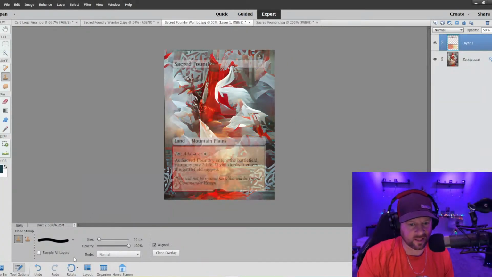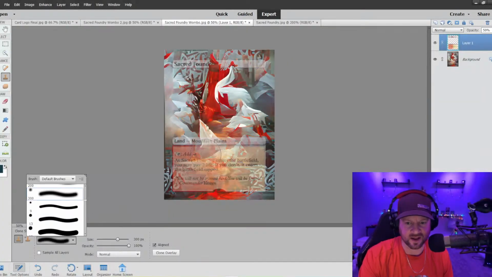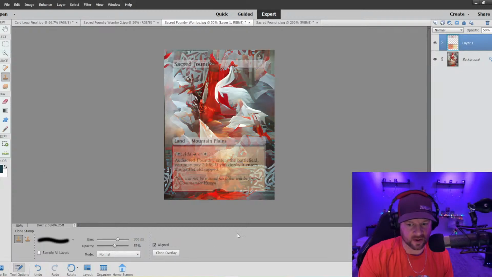Okay, so then the last thing I was talking about was fading that in. We're going to bring that down to there. Let's bring it down quite a bit. So kind of just fade it in. Get rid of the edges on that, so it's more just gradually coming in. And we'll do the same to this side, going to probably right about there. So not as much on this side.